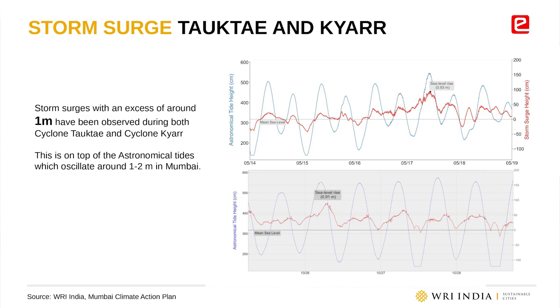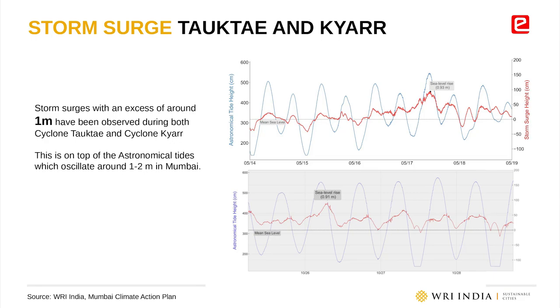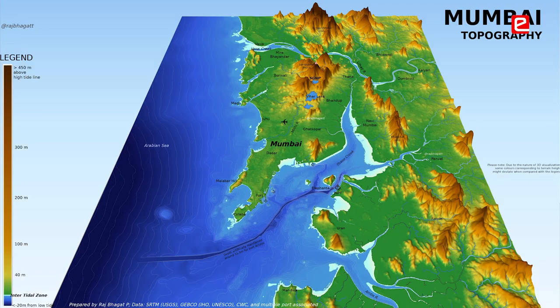I just mentioned storm-time sea level rises. If you've heard of cyclones Tauktae and Kiar — at that time sea level actually rose by one meter extra. We have the high tide and on top of it, because the cyclone is coming, one meter is added. This data is from port data. The problem is the ports are shielded inside the creek — those are your measuring stations. Stations outside are not there, so we cannot study it properly.